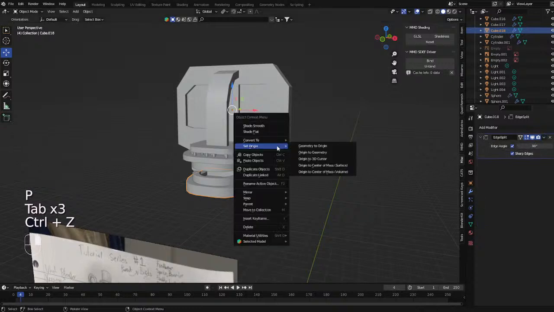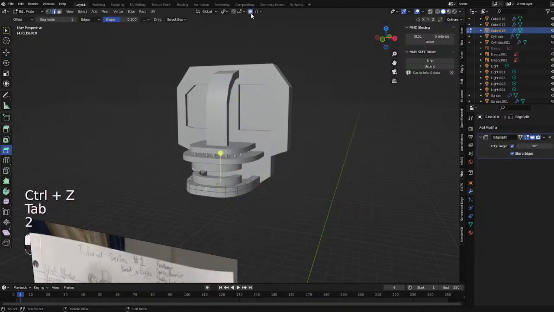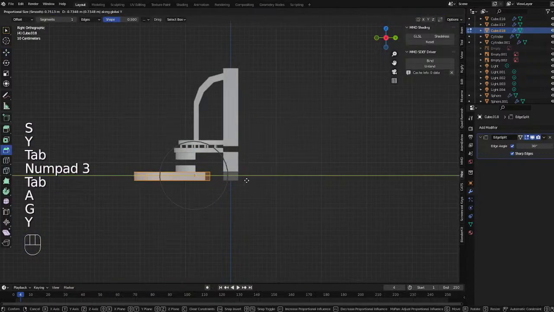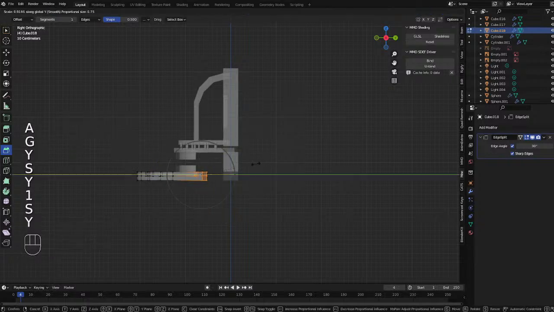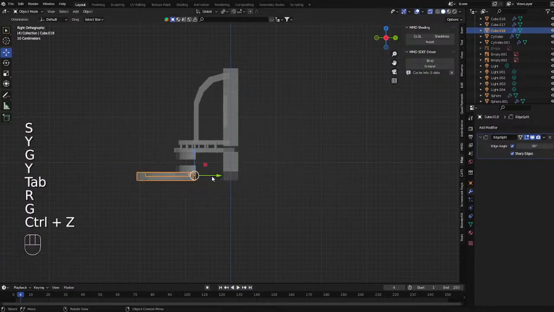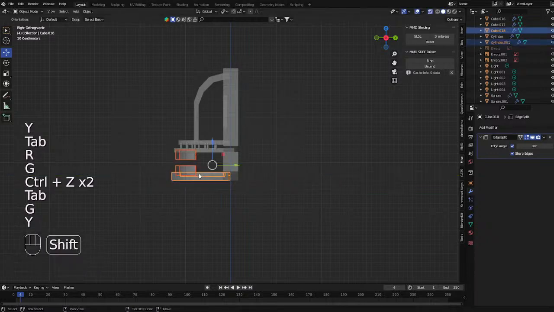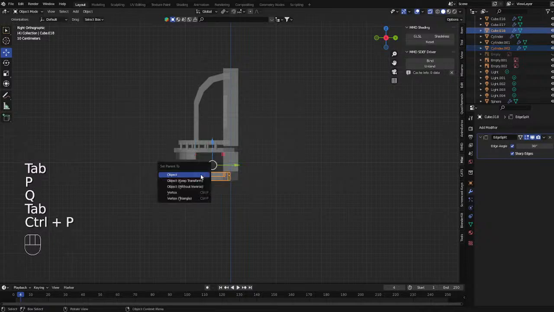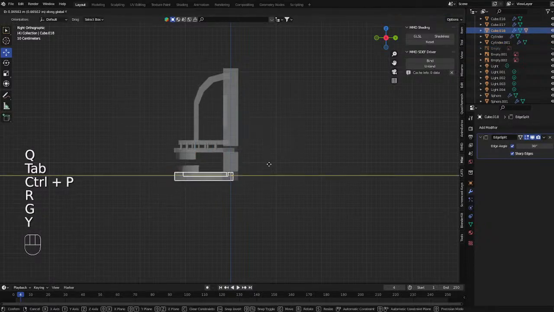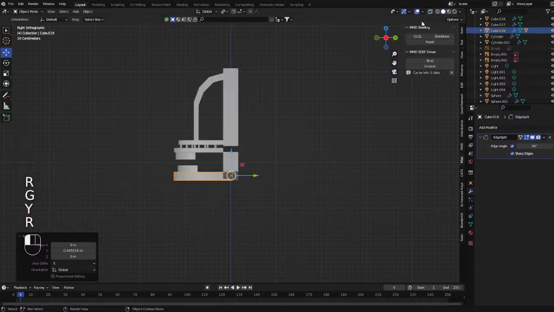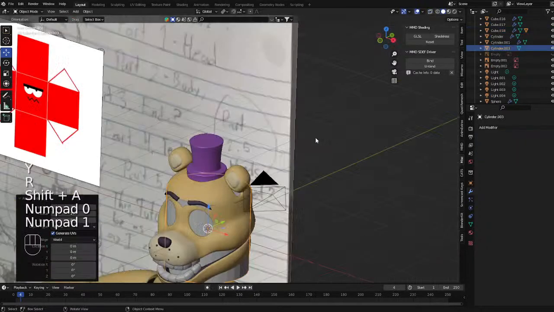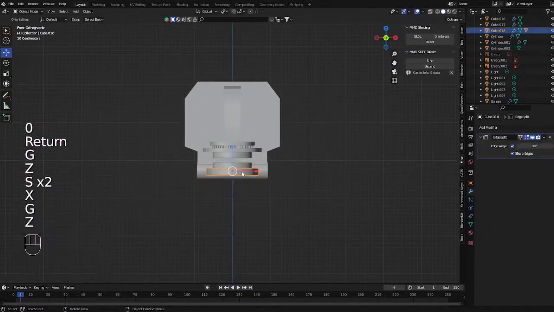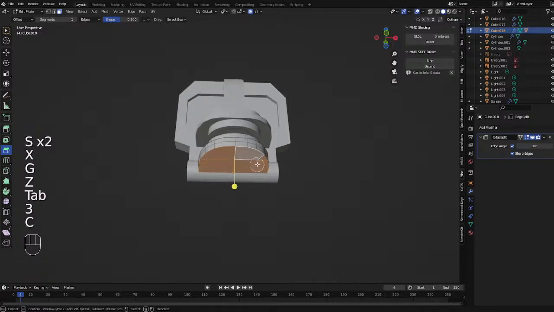Oh, apply that. Let's add a joint, to be honest. Let's just add a joint right here.